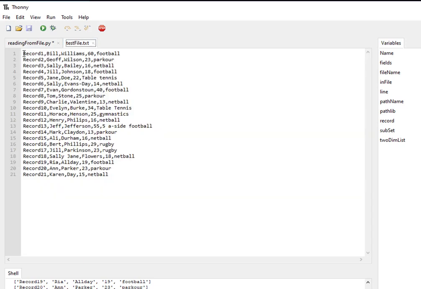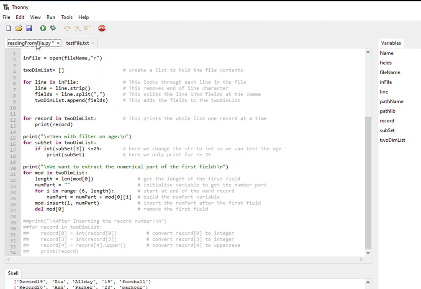We're looking at this first field, which has the word record followed by a number. So in order to do that, we're first of all going to do a for loop: for mod in two-dimensional list.